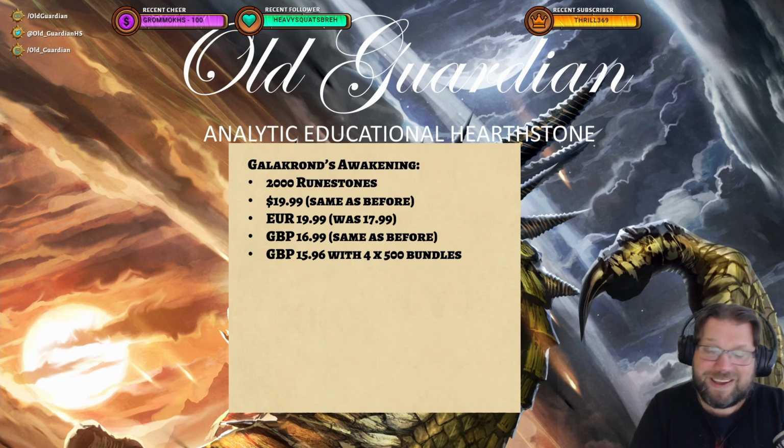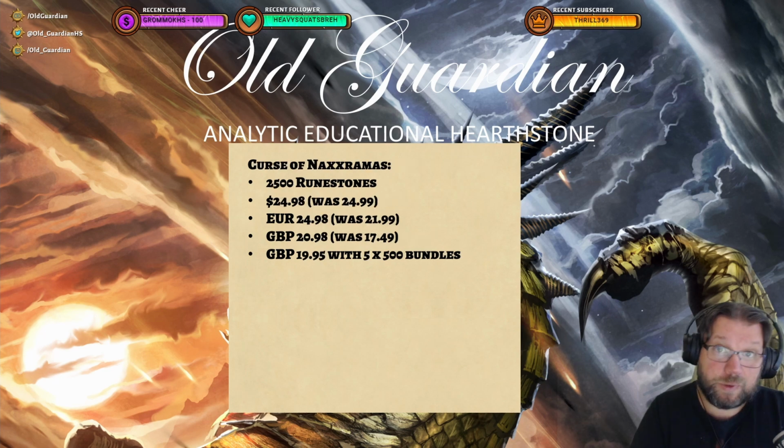In the UK, it depends on what sort of bundles you're buying, because if you just buy the 2000 runestone bundle, the price is the same as it used to be, but if you buy 400 or 500 runestone bundles, then Galakrond's Awakening is actually a little bit cheaper now. Whereas with Curse of Naxxramas, 2500 runestones, it's pretty much the same for the US, a slight price increase in euros, price increase also in the UK. Even if you buy the cheapest possible bundles, it's still a price increase.